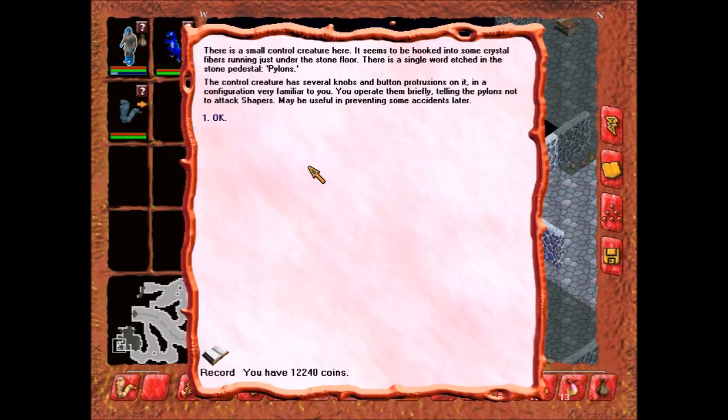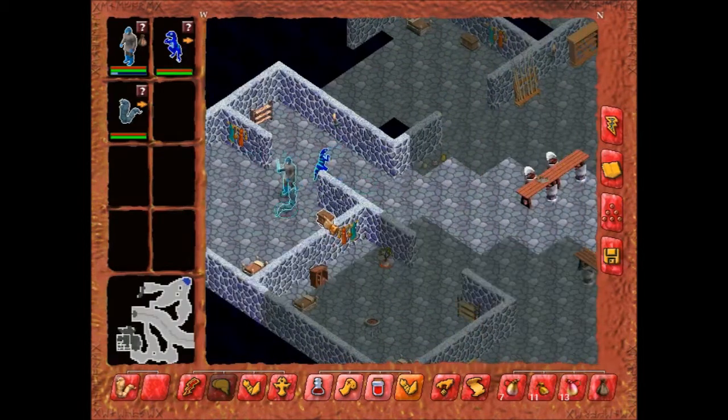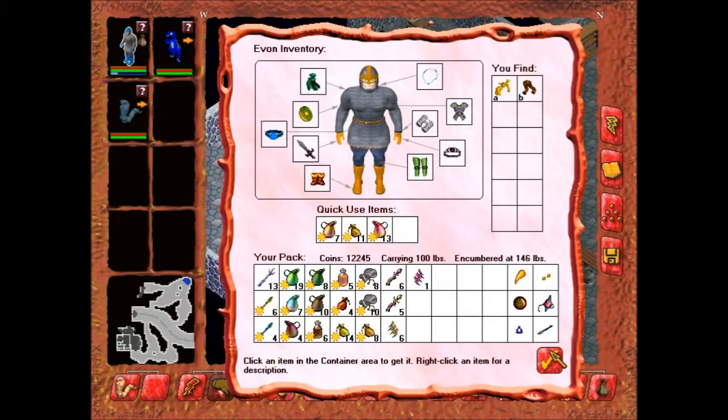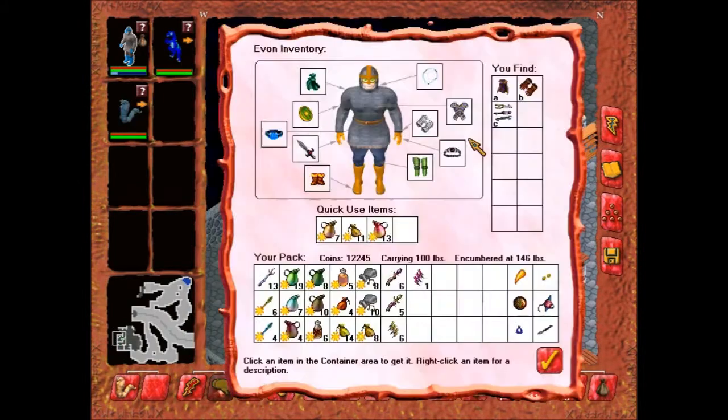Only makes sense. They need to stay somewhere. There is a small control creature here. It seems to be hooked into some crystal fibers running just under the stone floor. There is a single word etched into the stone pedestal. Pylons. The control creature has several knobs and button protrusions on it, in a configuration very familiar to you. You operate them briefly, telling the pylons not to attack shapers. May be useful in preventing some accidents later. Yes, I'm sure that would be very, very useful. And I'm sure nobody will ever notice that has been done.